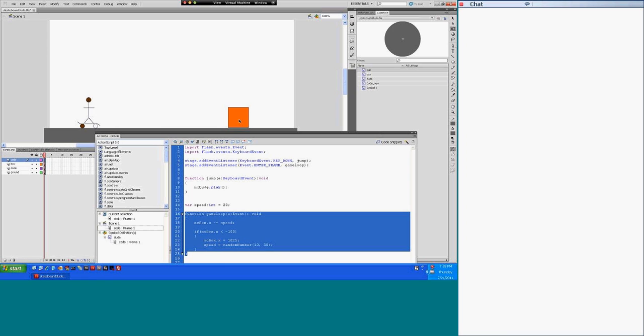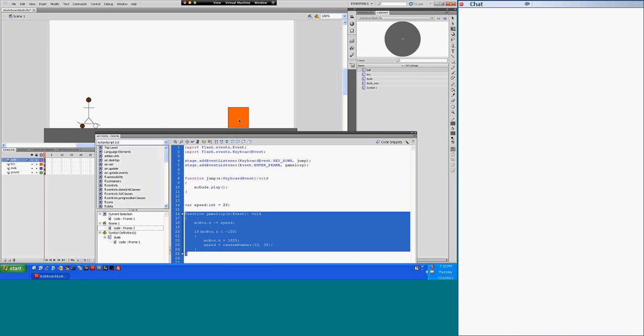I get the X coordinate from the box and keep subtracting 20 from it until it's less than 100, meaning the X coordinate is off the location of the stage. When that happens, I reset the X coordinate back to 1025.